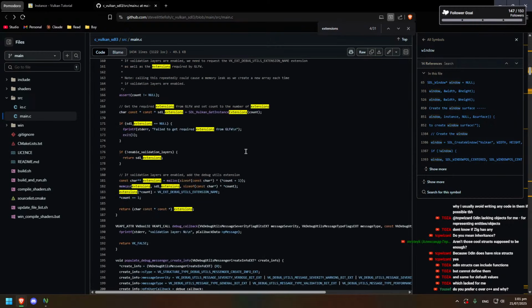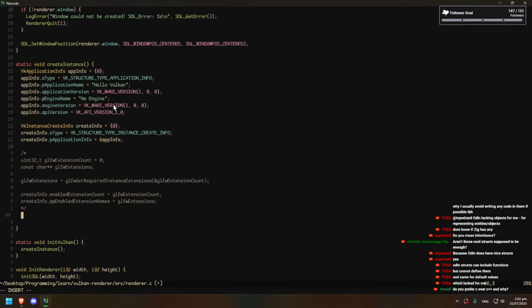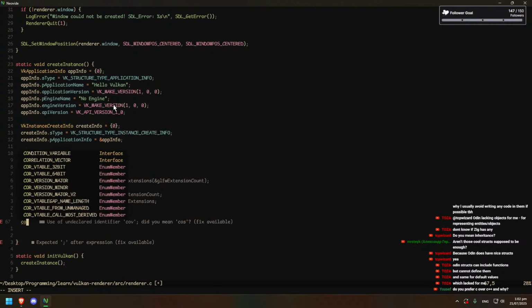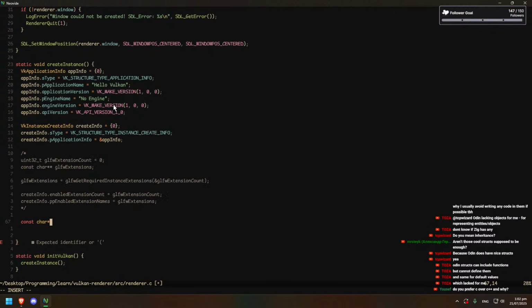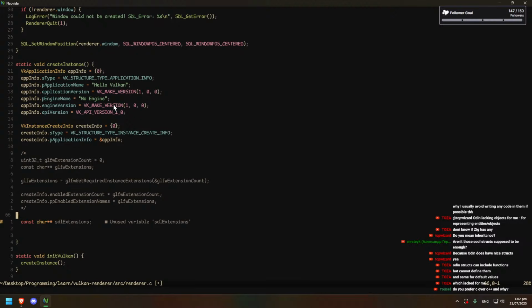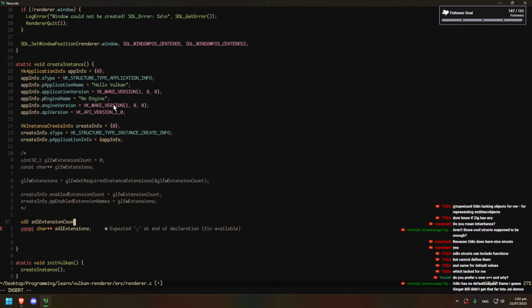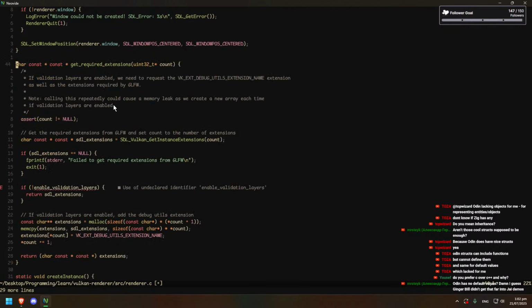Get required extensions. Ah, he gets it from here. Look at that. So it would be const char pointer SDL extensions and U32 SDL extension count. I wonder why it is a pointer. Because yeah, whatever.